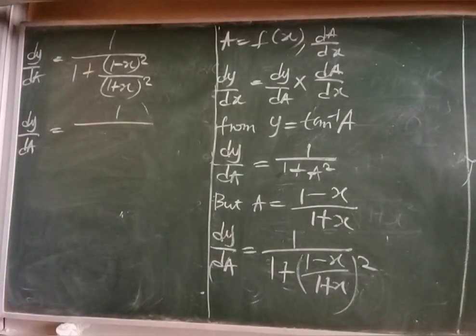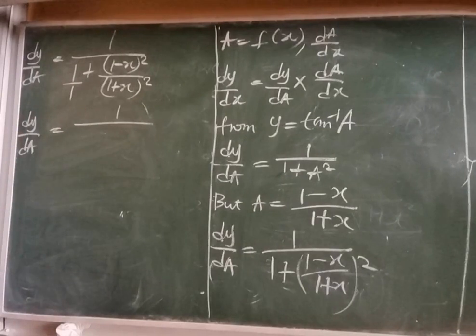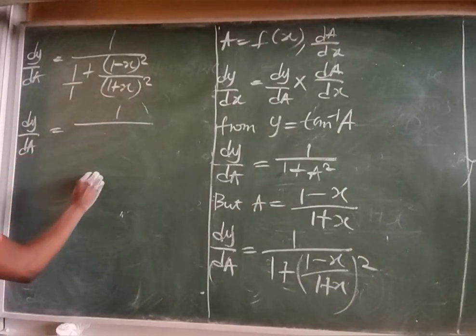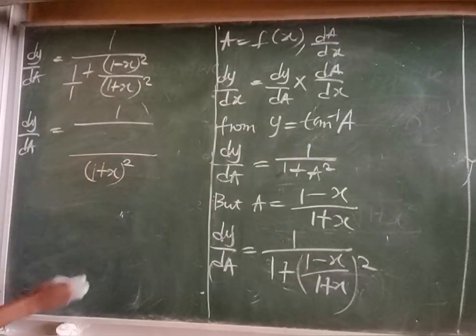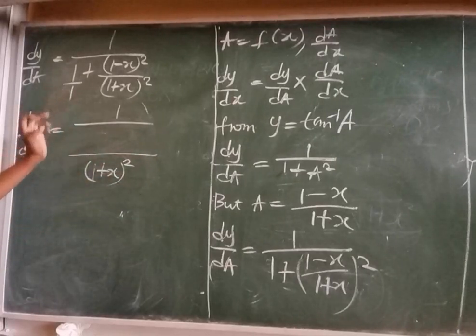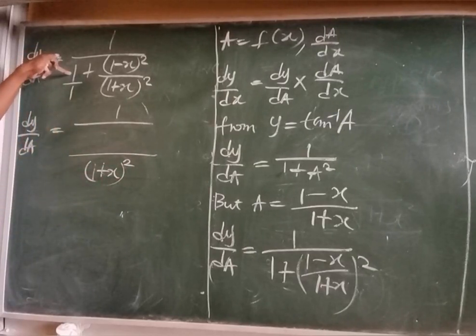So we simply take the LCM here. Of course, this 1 is the same as saying 1 divided by 1. It still gives you 1, still the same thing. So simply take the LCM between these two. It remains 1 plus x all squared. Okay, so we have this. Now 1 plus x all squared divided by 1 gives us 1 plus x all squared. So simply multiply 1 to it.